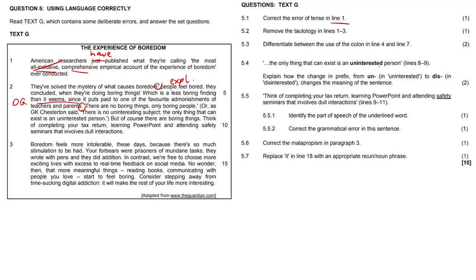5.4, the difference between the word uninterested and disinterested. Okay, so hopefully you've got the vocab for it. How the change in prefix from un to dis. So uninterested, you've got no interest at all in something, almost like a negative attitude toward it. But disinterested, if you're disinterested in something, then you're completely neutral.